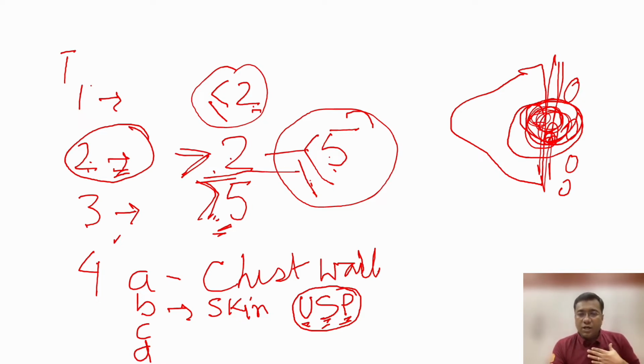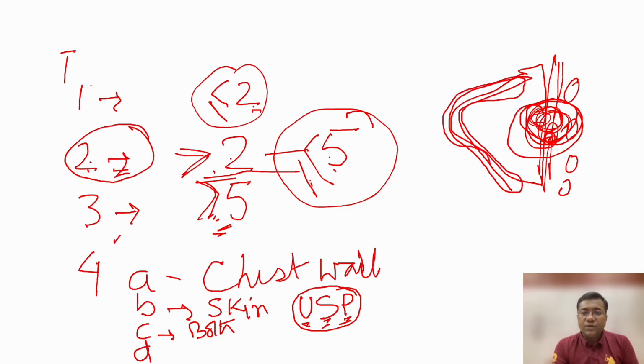So inside to outside: chest wall involvement is T4a, and skin involvement in the form of ulceration, satellite nodule, or peau d'orange is T4b. T4c is both. When you have both chest wall as well as skin involvement, it is called T4c. Now, when the skin is erythematous and involves one-third of the breast, the special variety of breast cancer is known as inflammatory cancer, or mastitis carcinomatosa. This special variety is so dangerous that, whatever the size is, it is directly taken as T4d.